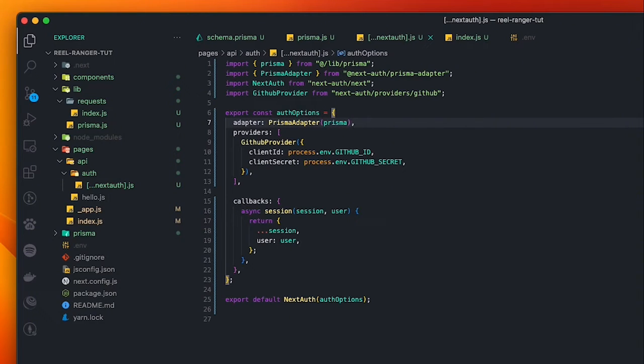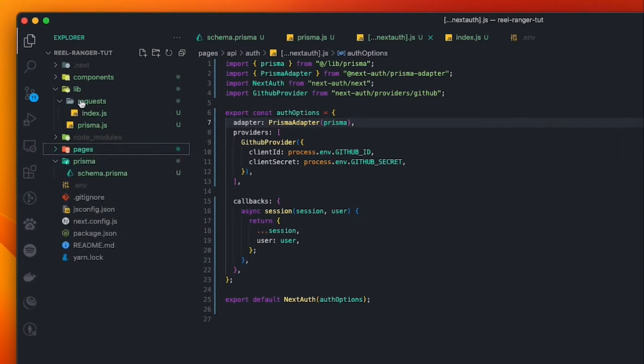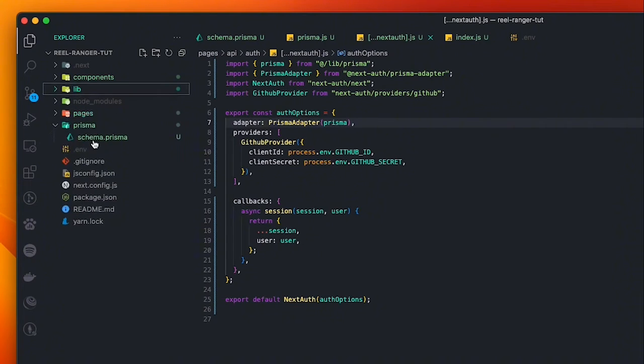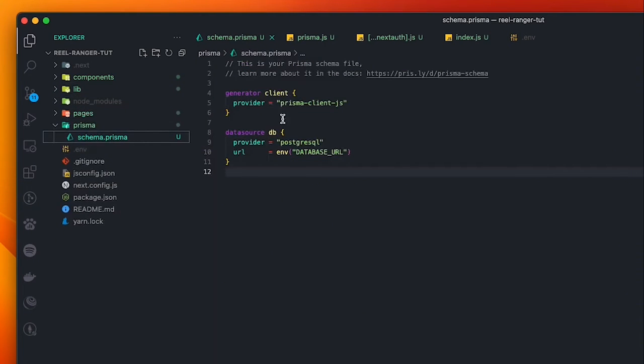Next part now, which is the interesting part, is setting up our schema for our application. Let's get straight into it. So we're going to head to the schema file, which is located under the Prisma folder. I'm going to close these blueprint folders. Okay, so I'm going to go to schema.prisma, and I'm going to start writing our models for our database. I'm going to write everything, and then I'm going to explain what each of them does after writing the whole models. It's going to make it easier to comprehend, okay?